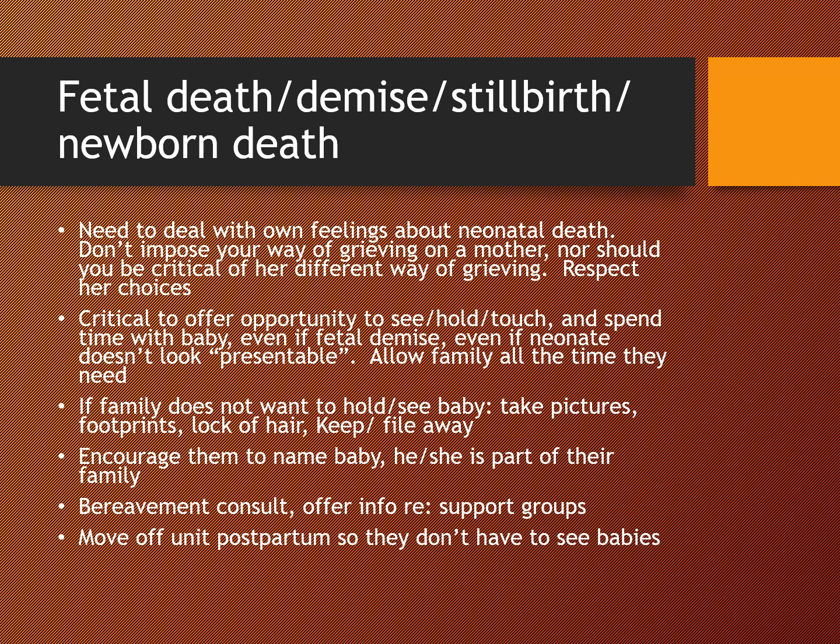If they don't want to hold or see the baby, the staff always make sure to take pictures and footprints. We try to get handprints, and we keep them in a file, because even if that family doesn't want them, they're just so devastated by the loss of their child that they can't fathom that kind of stuff. We do that because inevitably, a month, 2 months later, mom calls, hysterical, crying, and begging that we have pictures of her baby. And then we do. So we provide the footprints and the pictures to that family so that they have those mementos of their child that they lost.